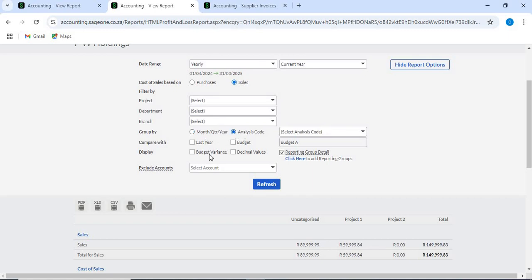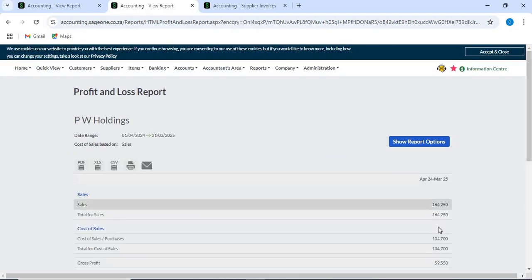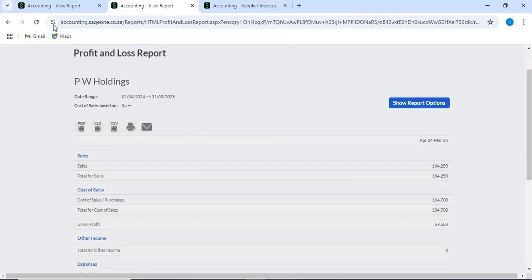If you select analysis codes and select any project, these checkboxes will be inactivated. So we will group by month, quarter, year. And if you want to compare, now we have selected yearly. The system will display the current year profit and loss report.